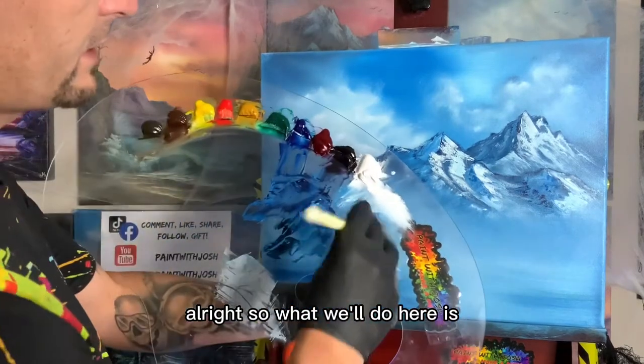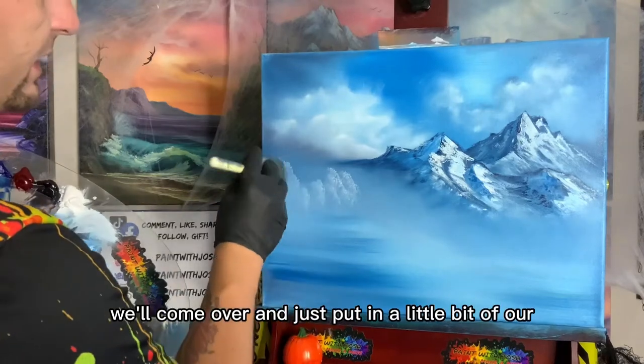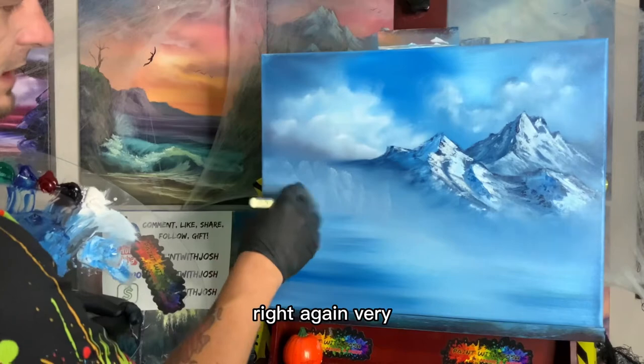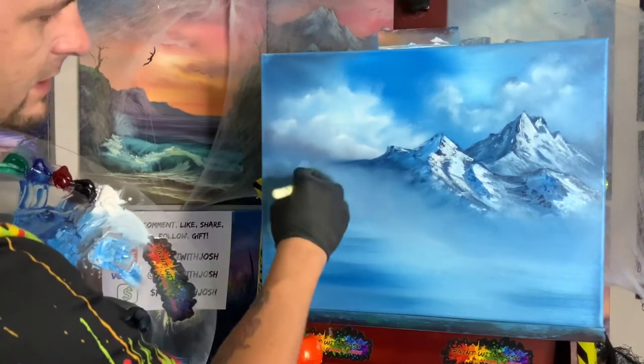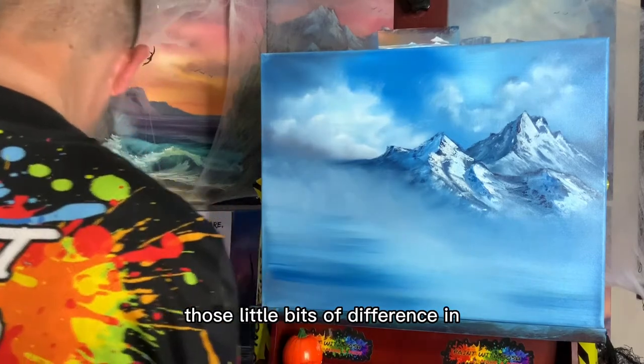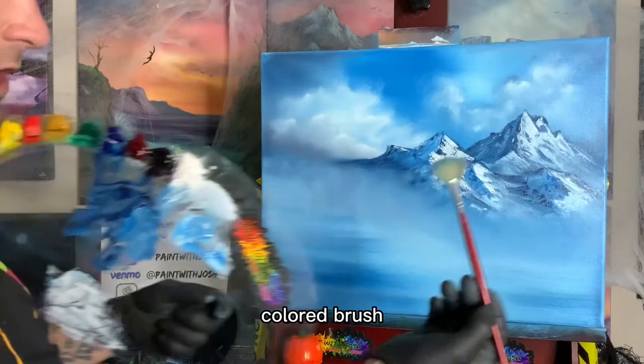All right, so what we'll do here is, again, tap into our white, and maybe on this side, we'll come over and just put in a little bit of our foggy white off in the back, right? Again, very lightly mixing. So we don't want to overdo the mixing. You want to have those little bits of difference in color back there. Fantastic. Now we're going to take our dark colored brush.